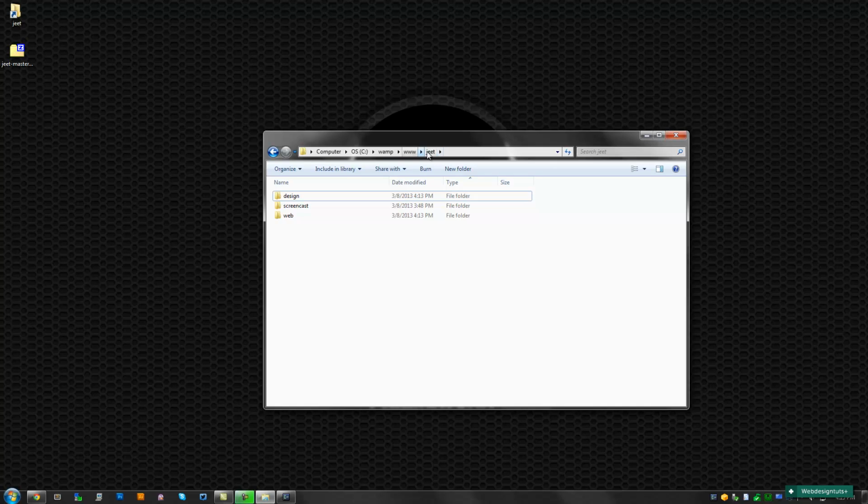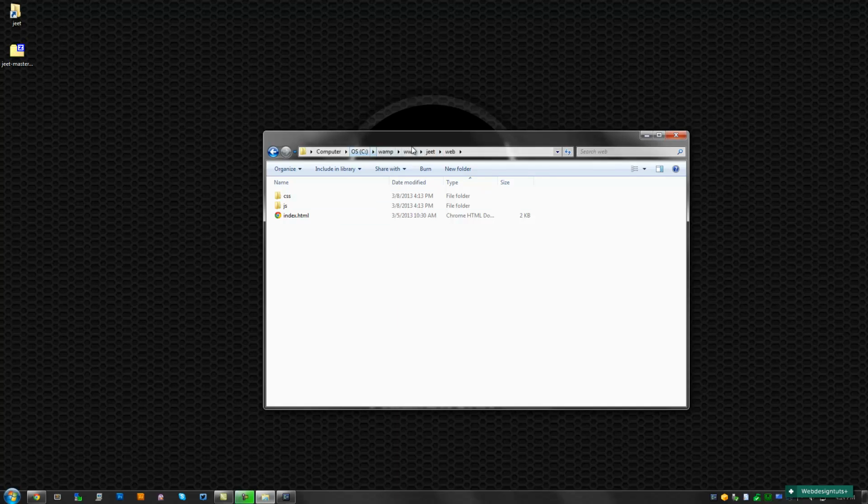We put our Jeet project inside of our localhost, either WAMP or XAMPP, or if you're using Python, a simple HTTP server. We do that because Jeet loads some JavaScript for Internet Explorer, and Internet Explorer has some security measures that won't let you run certain JavaScript from a file.